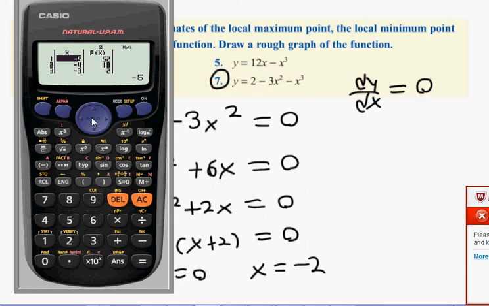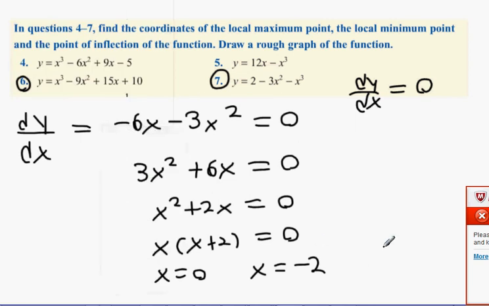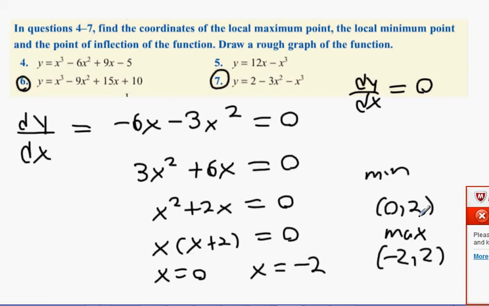It's coming down, and it hits its minimum because it's going down. Now it's on its way back up. Then it hits its maximum at 0, 2, and now is constantly on its way down for the rest of the question. So we have a lot of information there. We know right away that 0, 2 is the max, and minus 2 is the min, just by looking at it.